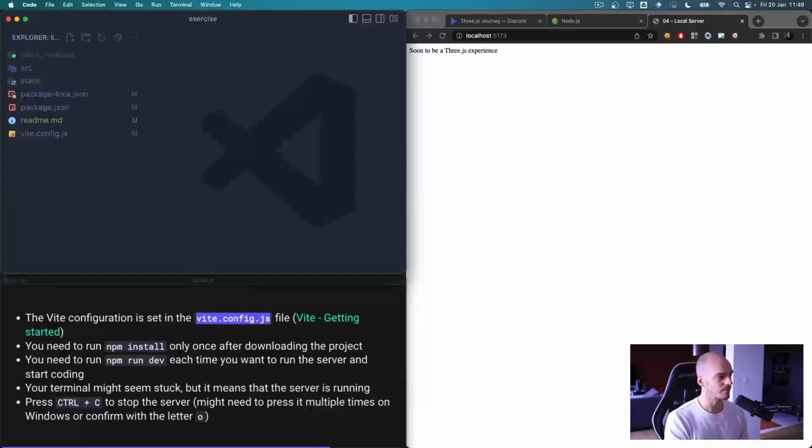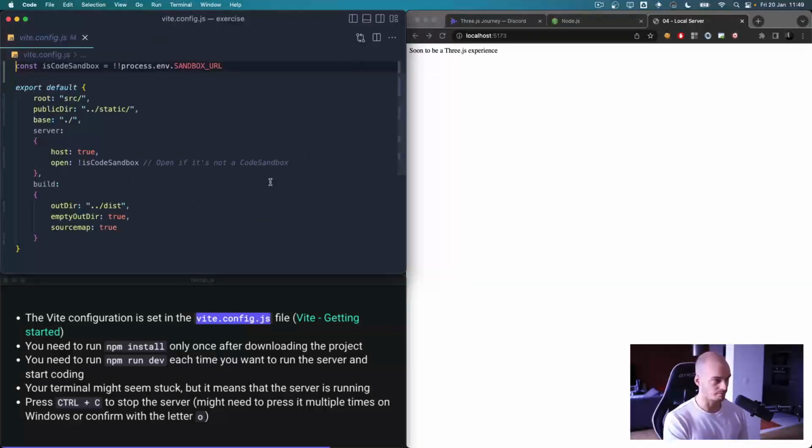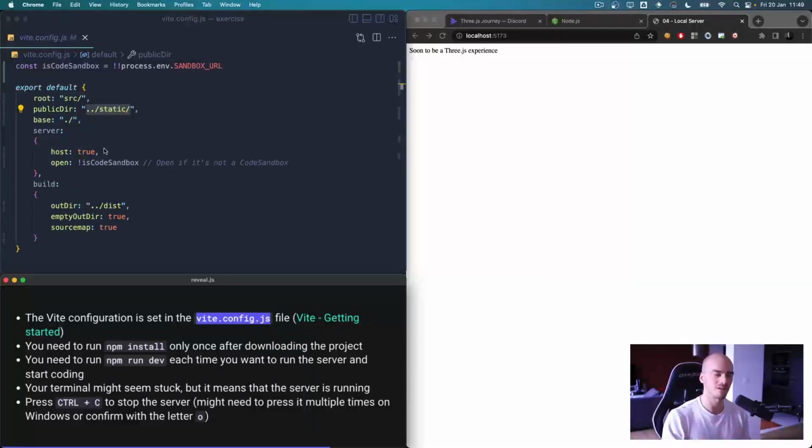All right? Right here. This file here is the configuration I've decided for the project. Maybe it's different, don't worry, maybe I've updated the configuration, so my screen is different from what you see inside that folder. It doesn't matter, as long as it's working. By the way, you don't need to provide such a configuration for Vite, but I wanted it to run in a very specific way, like opening the static folder, I mean the public folder, that's the name, when you do npm run dev, so that it matches the previous version of the exercises where I was using Webpack, so that's the main reason. And so that's the configuration. I just wanted to tell you this is the configuration.